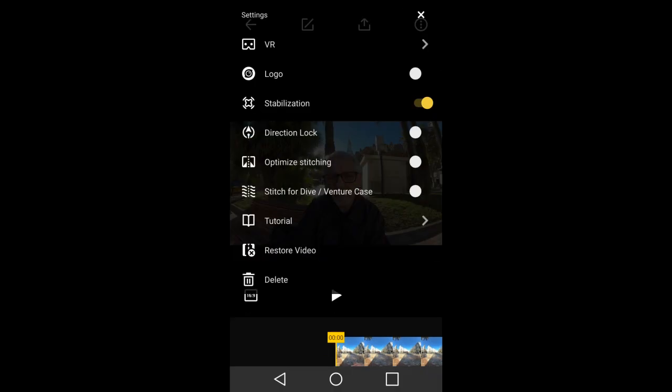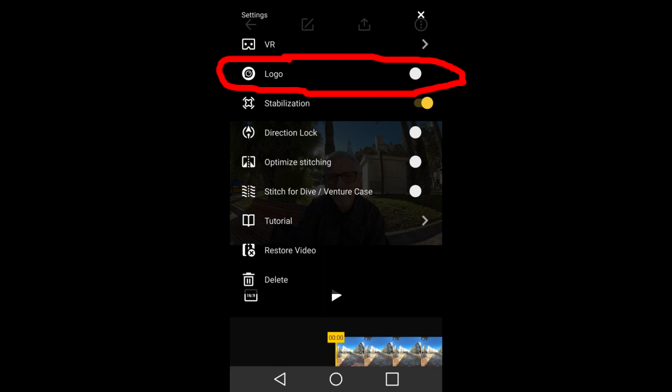There are two things of interest on this page. The first is the logo. The default is this logo is turned on. Right now it is off. If it is yellow, then it is on. This logo setting has been making me angry.